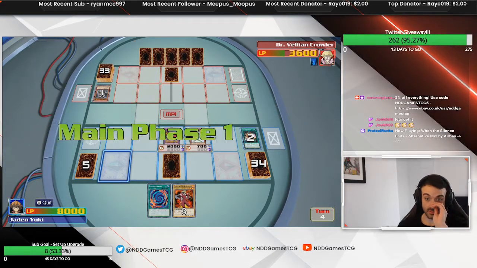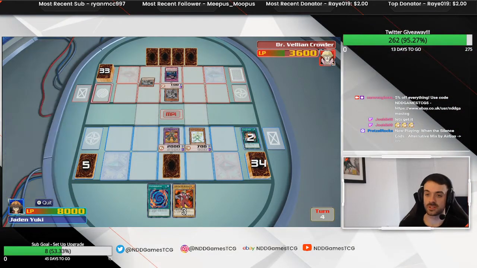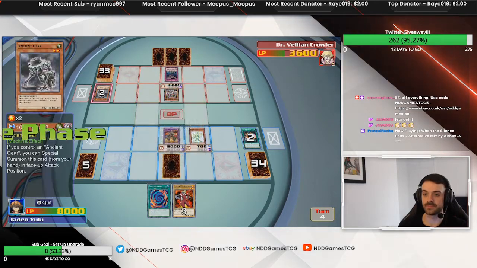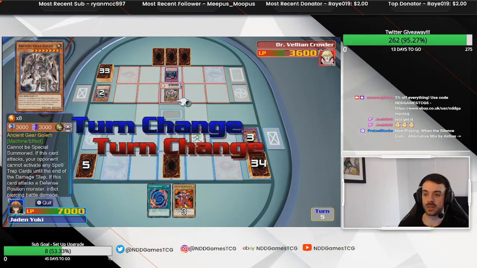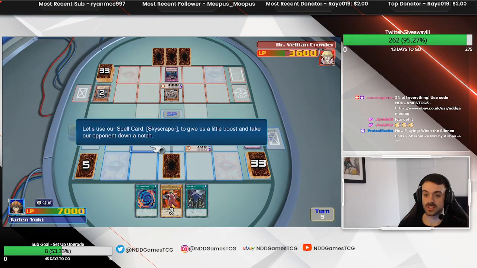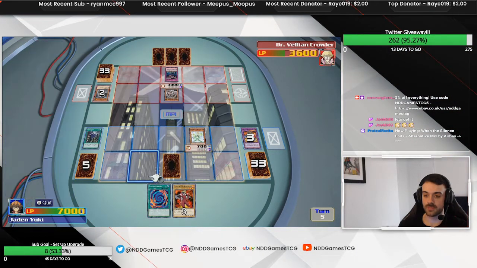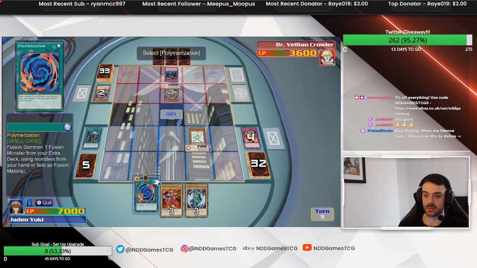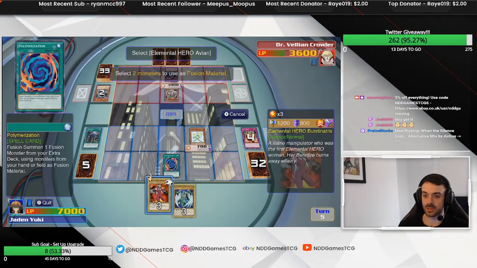I think we top deck Avian, from what I believe. That's how the story goes. This isn't a representation story, but it's kind of sandbox as well. But how Dr. Crowler wins, he tributes to summon the Ancient Gear Golem. Then we open Skyscraper, and we open Flame Wingman. So there's a Skyscraper, and I believe we activate Skyscraper, then we use the Jar of Greed, and this draws us Avian. Then we use Polymerization, get a Flame Wingman, and then we attack to win the game, which is pretty nuts.